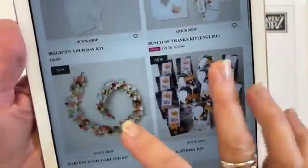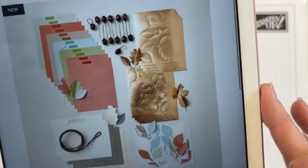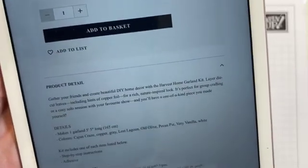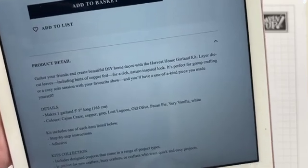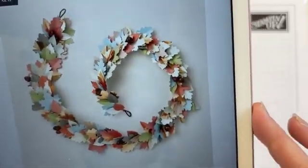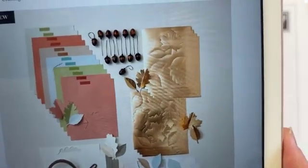And then we have the Harvest Home garland kit, which creates this beautiful garland. But of course, it could be so much more than a garland. If you didn't want it to be a garland, what does it tell us? It tells us how long it is. It's 5.5 foot long. Wow. And I've got some good colours in there. Cajun Craze, copper grey, so that's the foil, Lost Lagoon, Old Olive, Pecan Pie, Very Vanilla and White. Who uses Very Vanilla now? I use very little of it, but luscious colours in there. And then you can see there what you get in the kit. But, you know, you could use these leaves on your other projects.